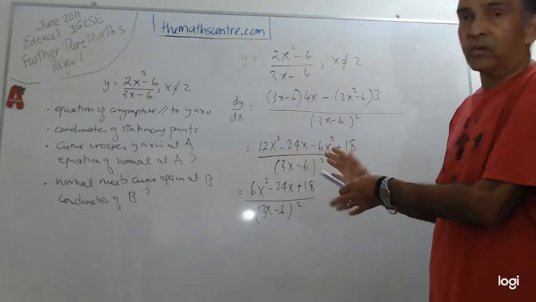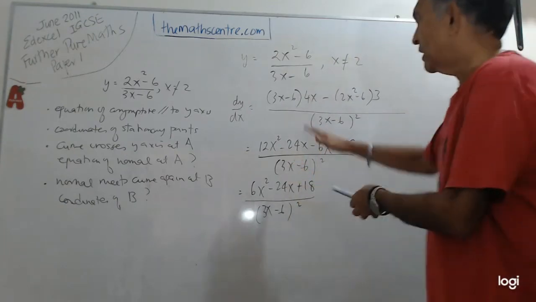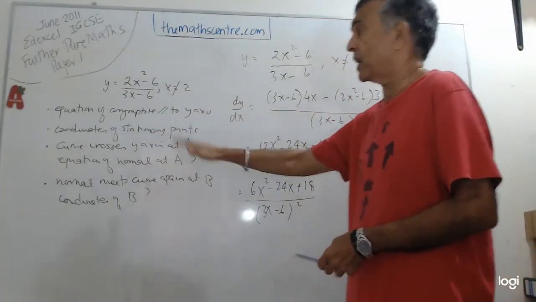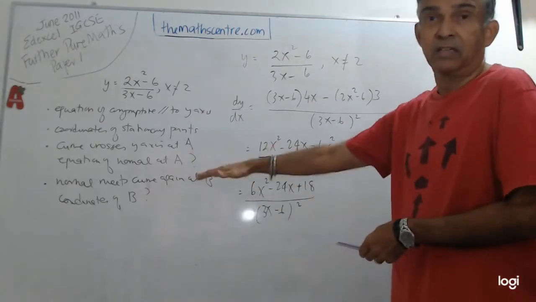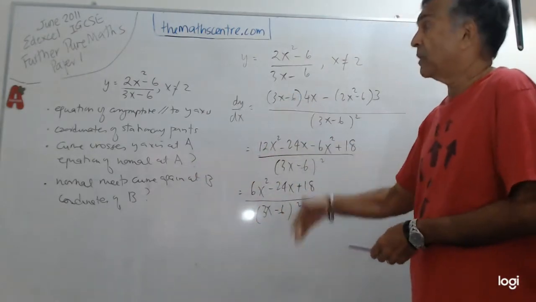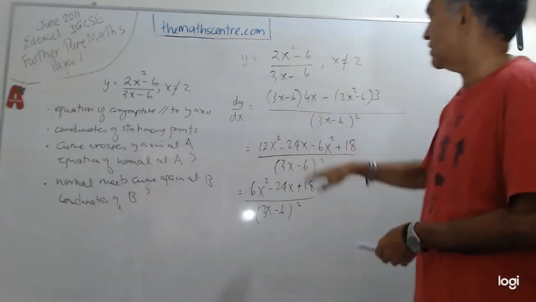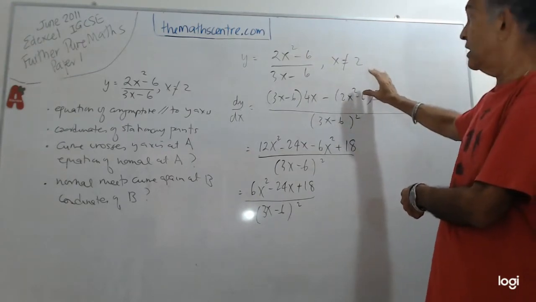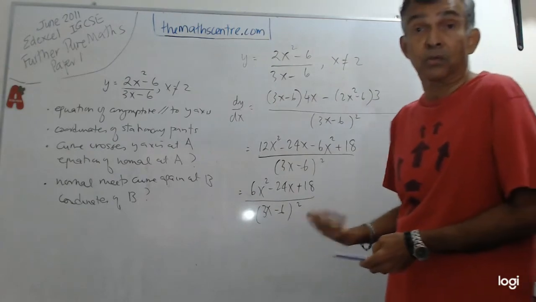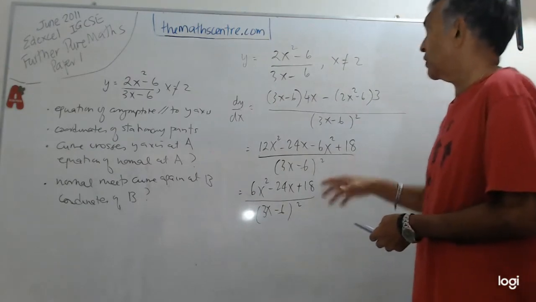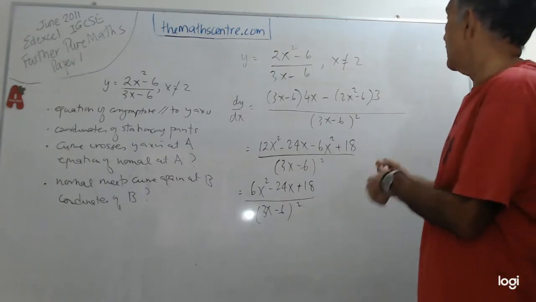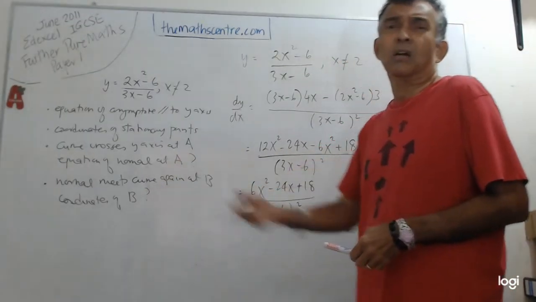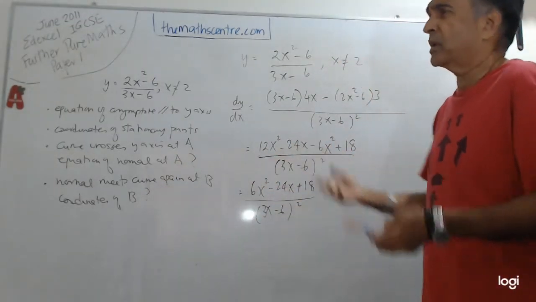Now, let me tell you, in the exam you're trying to save some time. I did this completely simply because I've read this question and I know I need to use dy/dx later, so I have written the whole solution down. But in the exam, to find the coordinates of the stationary points, you come up to this point and we only worry about the numerator, because we are going to set dy/dx equal to 0, so only the numerator can be 0. You can save a bit of time, but at the end of the day, you still need to write this down because we are going to work out equations of normals and so on. But no worries, just a point to note.